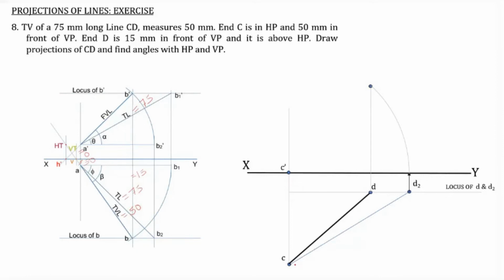In this specific case, the C is away from VP. ആ condition ആണിത്. D is nearer to VP condition ആണ്. Okay. അപ്പോൾ C-യുടെ ലോക്കസ് എന്ന് പറയുന്നത് it will be somewhere here. Not somewhere here. It will be a line which is passing through C, and it is parallel to XY line. അങ്ങനെ ഒരു ലൈൻ ആയിരിക്കും കിട്ടുന്നത്. So locus of C, obviously you can draw. But right now we don't have any use of this locus of C. That is why we haven't drawn it.